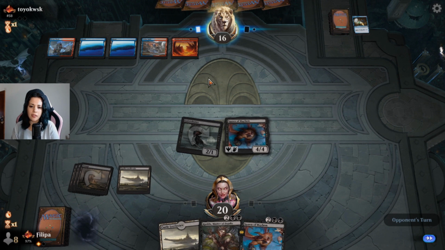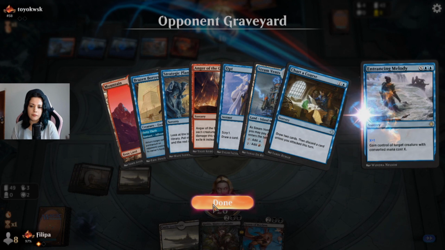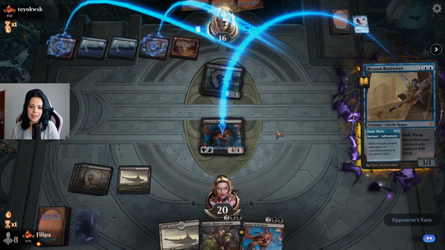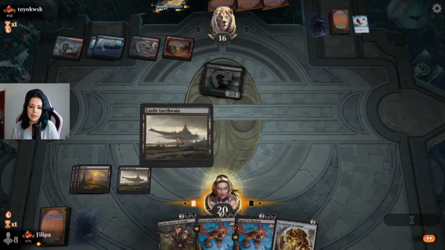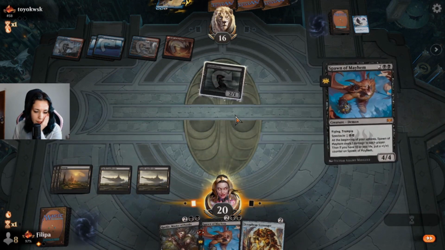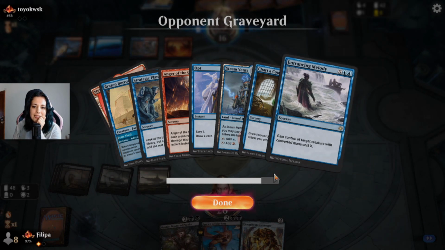So now we start dealing a lot of damage with the Spawn of Mayhem. They need to deal with it. Okay. Ooh, okay. Ooh, at least it was not my Spawn, right? Okay. I can just replay it. It's honestly not that big of a deal. Let's hope they don't have more Entrancing Melody.